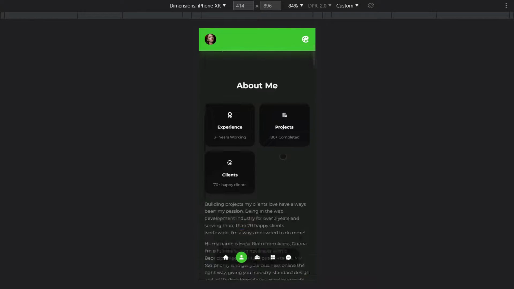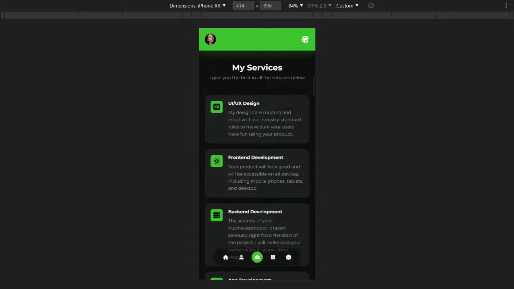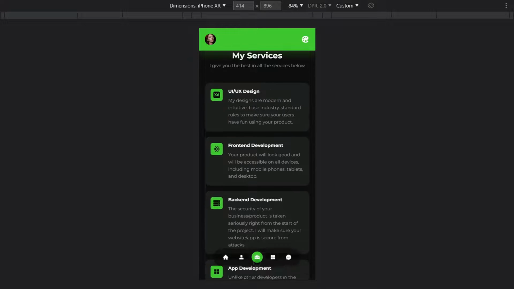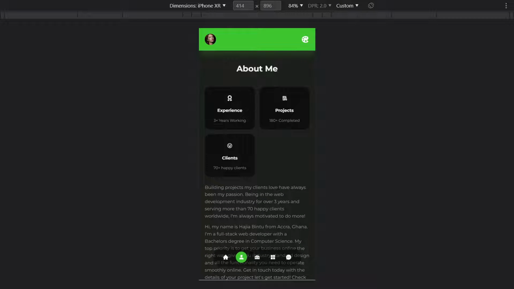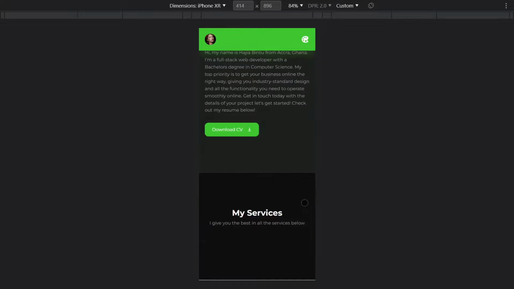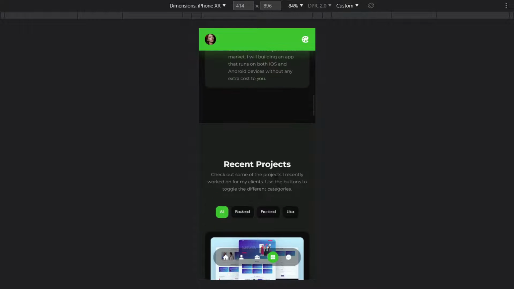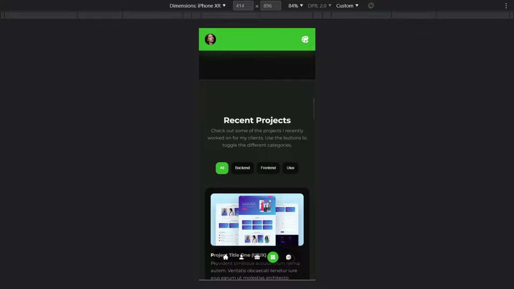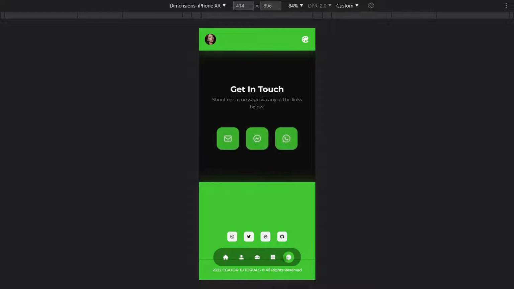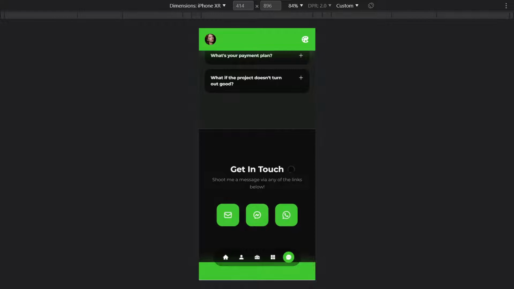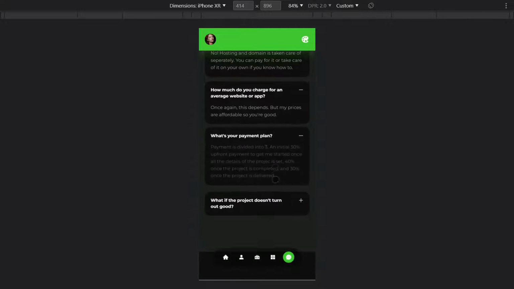I hope that makes sense. Okay, so we scroll down, and as you can see, we are on the services section right now. So the services link updated. Okay, we go to the about, and that's what is updated. Let's go to the portfolio, and that's the section that is updated. Okay, let's click to go to the contact section, and that's the updated link that we have. All right, so everything is looking amazing on mobile.